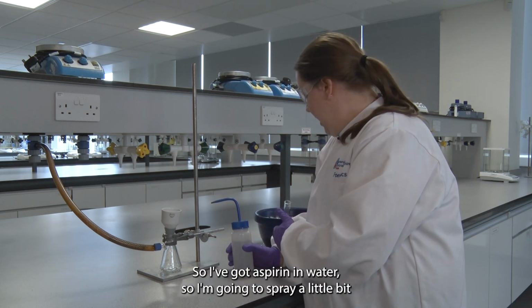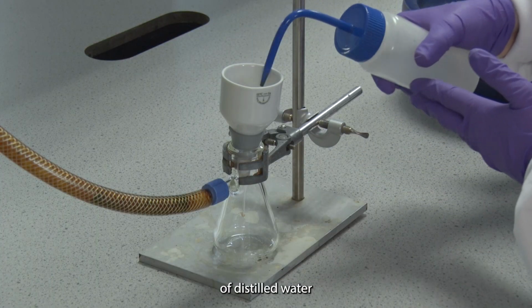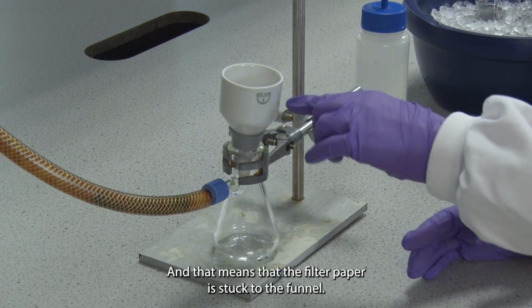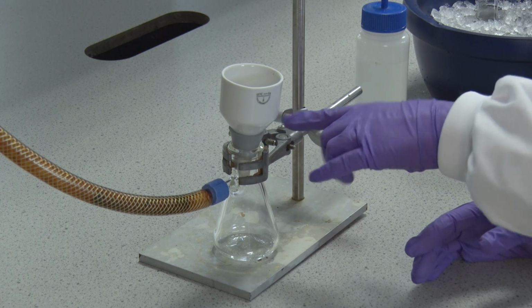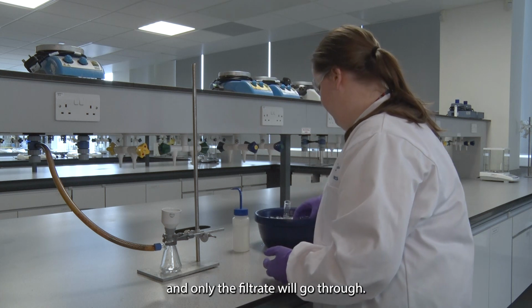So I've got aspirin in water, so I'm going to spray a little bit of distilled water onto the filter paper, and that means that the filter paper is stuck to the funnel, so all of your product will stay at the top and only the filtrate will go through.